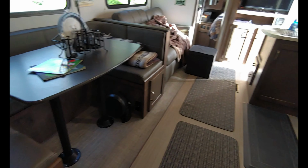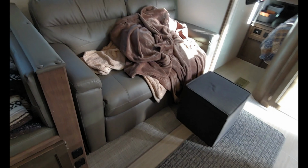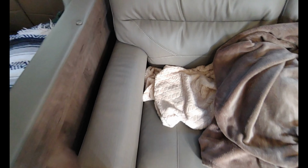These runner rugs are from Costco. Nice, soft, squishy mat for the kitchen here from Costco. And I can't talk highly enough about this, actually, this fabric here on these Keystones. Look at this. I mean, you have kids with greasy hands. They touch it, it's going to soak right in. On this trailer, not so much.